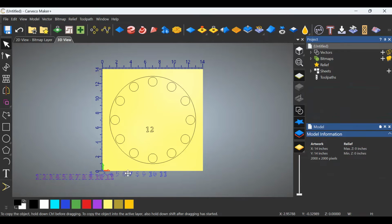Let's move these over so they're a little easier to see in the center of the page. Now these are all grouped together and we don't want that. We want to separate those out. So ungroup them, click off of them, and you can click on each individual number now and see that they are separate. That creates a problem with the double-digit numbers, so we'll go back and highlight both of those and group them back together. We'll highlight the 10 and group those digits together.